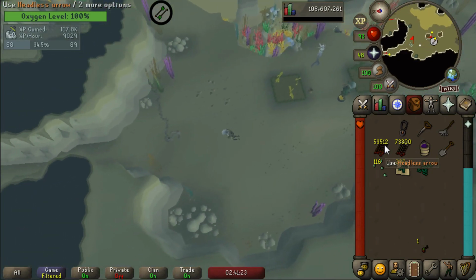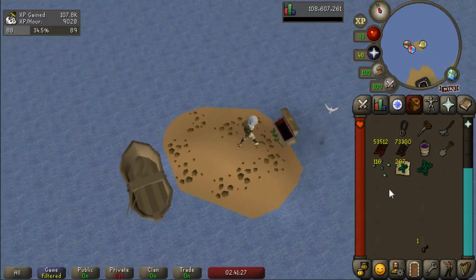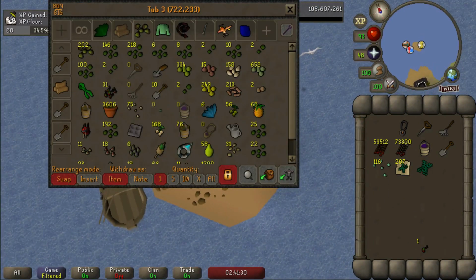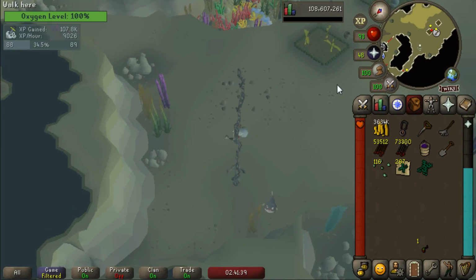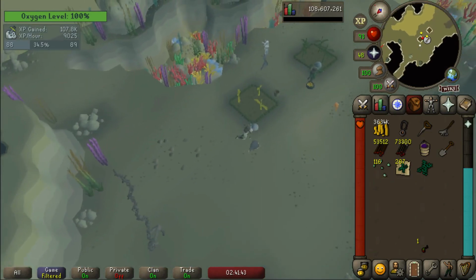Honestly, I want to make a couple thousand amethyst arrows for when we do our Zulrah grind in the semi-near future. So yeah, let's go do that. Oh, and somehow I skimmed over the fact that in these couple hours, I got 116 seaweed spores. That's pretty good, I guess.